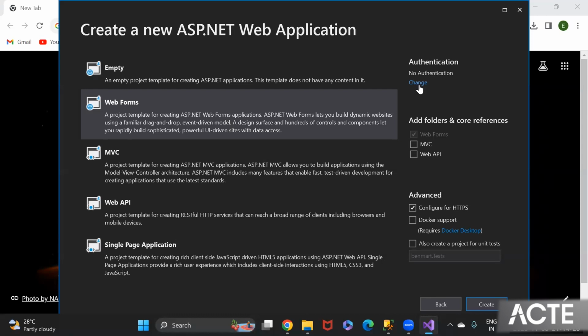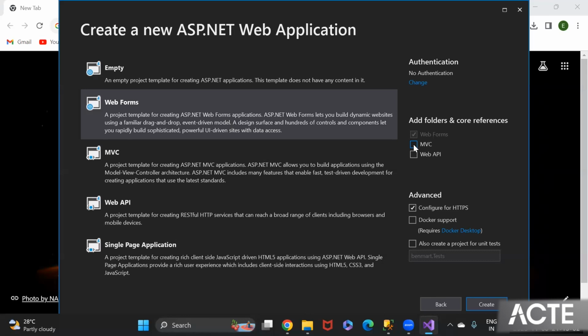There are some banking applications, right? If you take ICICI mobile or online internet banking, when you log in, it asks for username and password, right? That is called form authentication. Form authentication is nothing but collecting the username and password from the user itself, and then validating it against the database or any other system. That is called forms authentication. Currently what we are creating is a no access portal. Apart from that, in this web form, there are three models. Ultimately you can choose a web form and then design the design part alone.